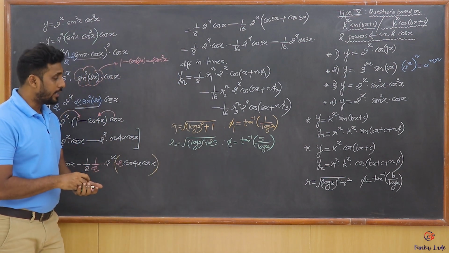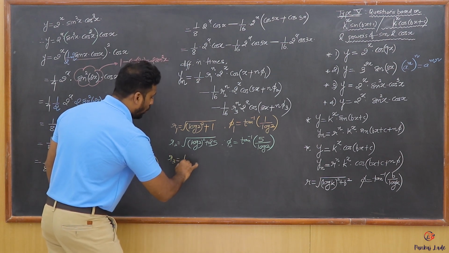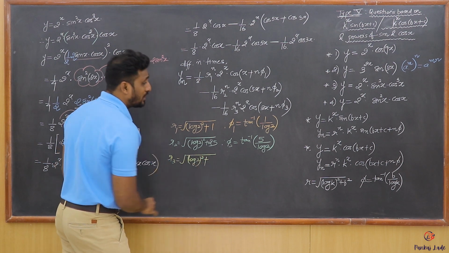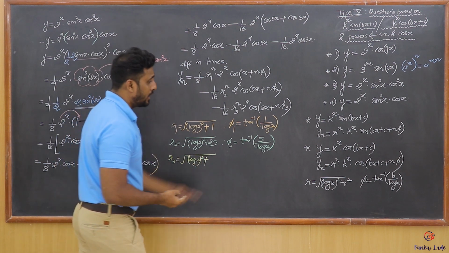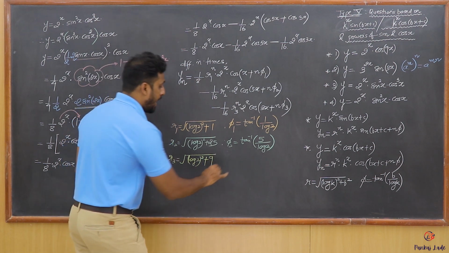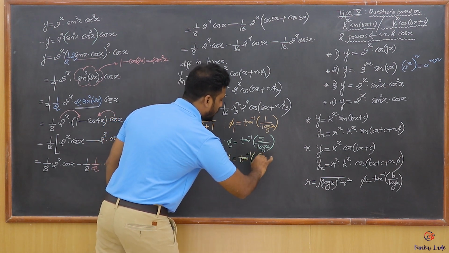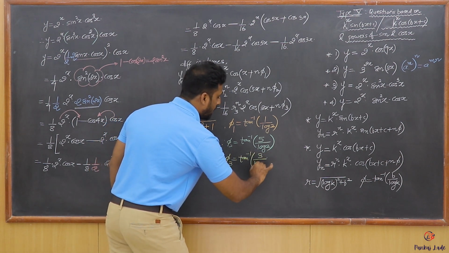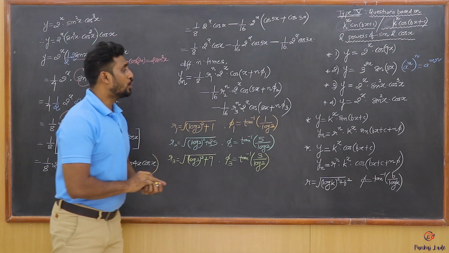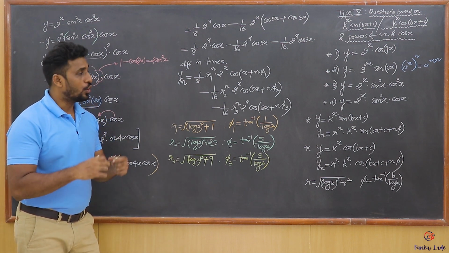And finally I'm going to get the last term, which is r3 and phi 3. So r3 is going to be under root of, you get log 2 the whole square plus, what's b for the last term? It is 3, isn't it? 3 it is. So 3 square is going to happen. That's going to be 9. And let's quickly write phi 3. It is going to be tan inverse of b upon log k. b is 3, log k, k is 2. So students, this is how you should be presenting your solution.